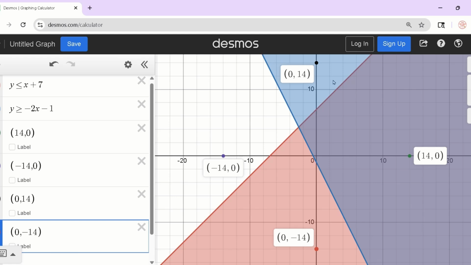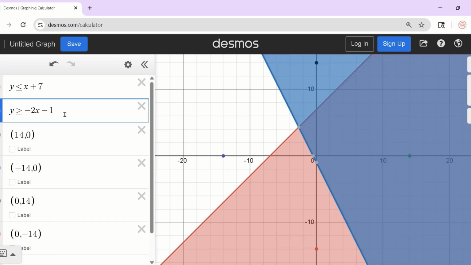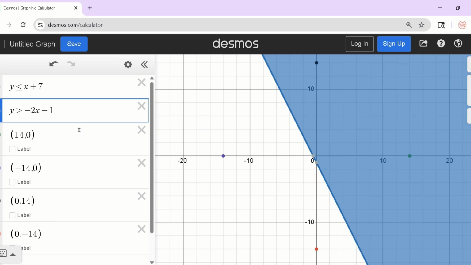Because this all blue changes over here as it overlaps, this is the y is greater than or equal to negative 2x minus 1. Let's turn off. See, it's that one. So it's a line, negative 2x minus 1, and it is drawn as a solid line because it is greater than or equal to. Anytime we have these inequalities, it's showing all the possible solutions, all the ordered pairs in the universe that would make this statement true.